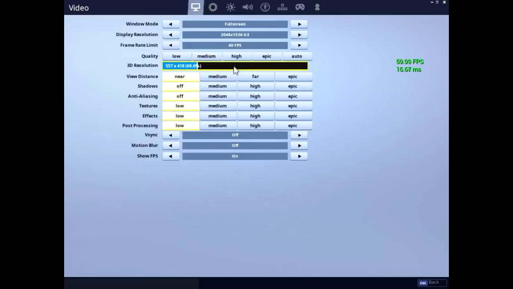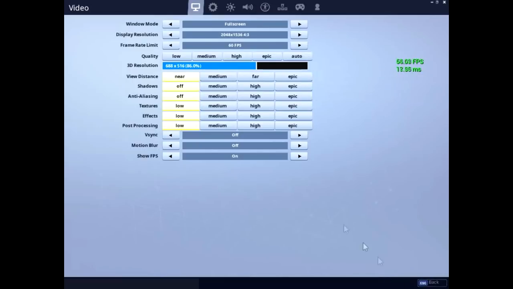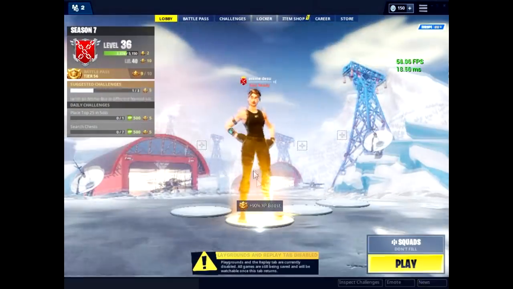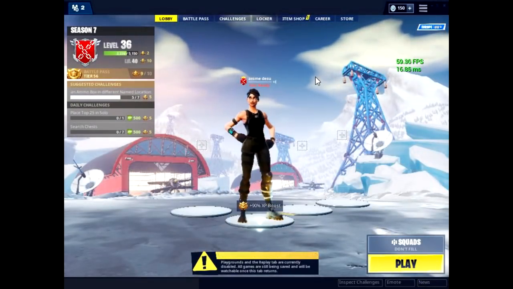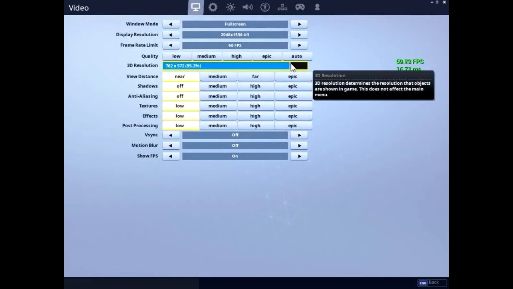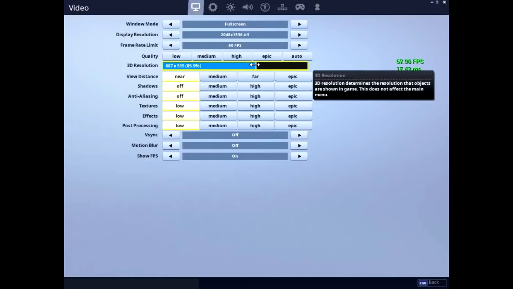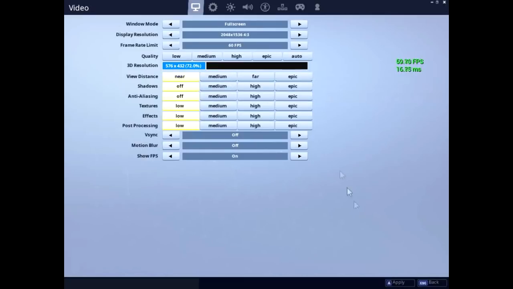Now the 3D resolution, basically if you have a better performance, like if you have no issues whatsoever being at, for example, 68%, make sure to increase it so at least you can see something. For example, I can increase it till right about there so I can kind of see things. But as I said, in case you're still experiencing FPS issues while being at 95%, make sure to lower it down and lower it down until you are pretty much good to go.